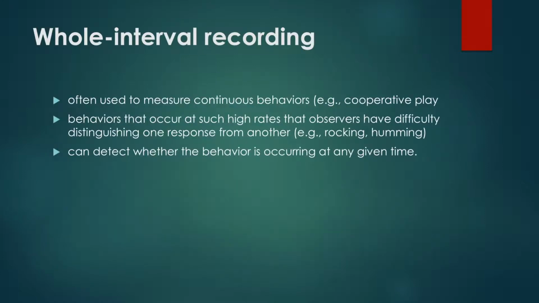So let's get started. First of all, what is whole interval recording? It is often used to measure continuous behavior or behavior that occurs at such a high rate that observers have difficulty distinguishing one response from another, but can detect whether the behavior is occurring at any given time.